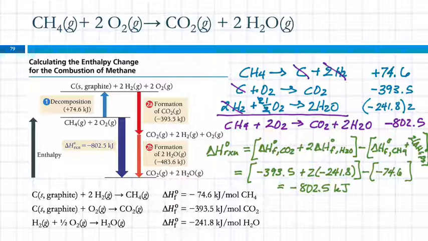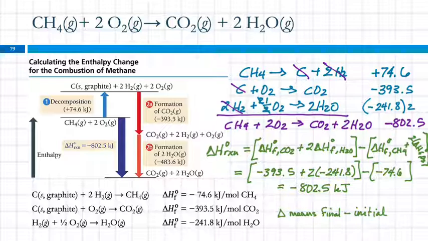Sometimes it can be hard to remember, what am I supposed to do here? Was I supposed to subtract or add, or what's going on? Which one was negative? It helps me to remember that delta means final minus initial. It's always final minus initial. So in this chemical reaction, which part is the final part? The products. So I'm going to take the heats of formation of the products, and I'm going to subtract the heats of formation for the reactants. And I can get delta H that way.